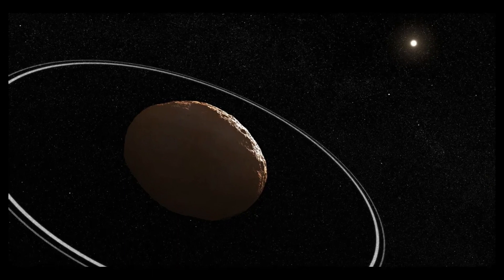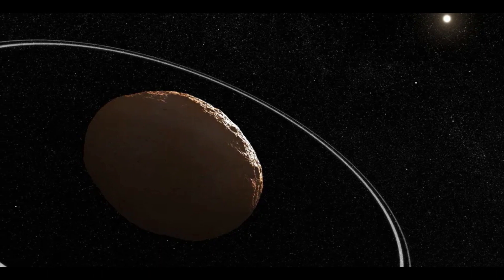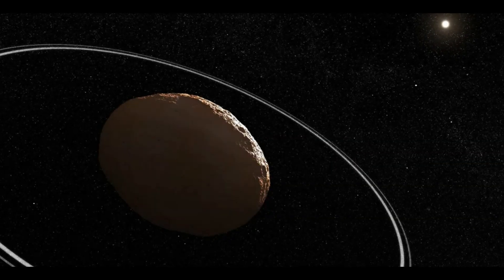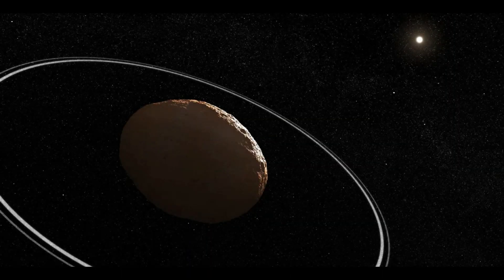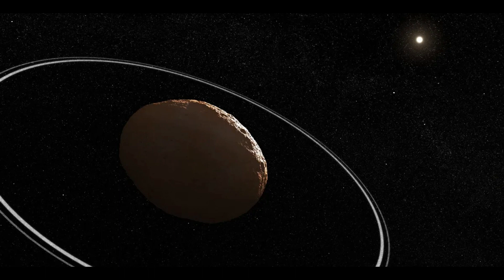These findings will help astronomers better grasp the nature and behavior of small bodies in our solar system's furthest reaches. Despite being the largest of its kind, Chariklo is still too small and too far away for even the most powerful Webb to image directly. Instead, astronomers decided to investigate it using occultation, an indirect but powerful approach. This included Chariklo and Webb's Target of Opportunity program, which allowed astronomers to momentarily break the telescope's schedule to observe the event if the asteroid were to pass in front of a star.